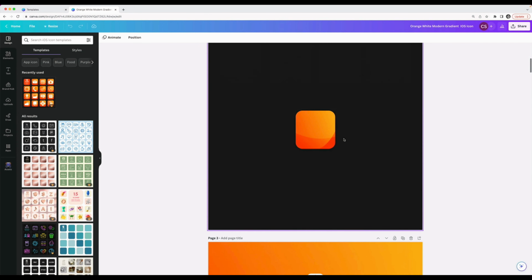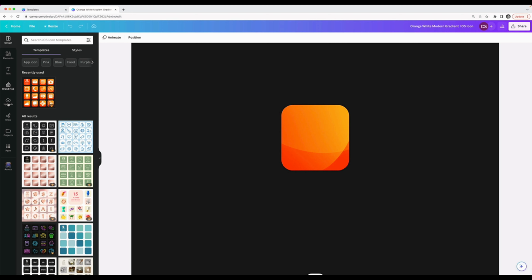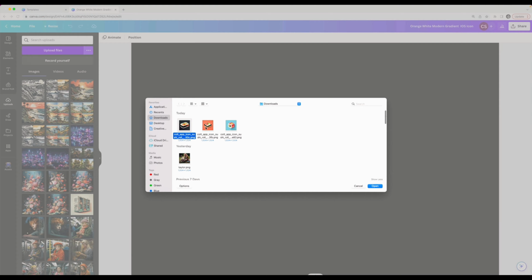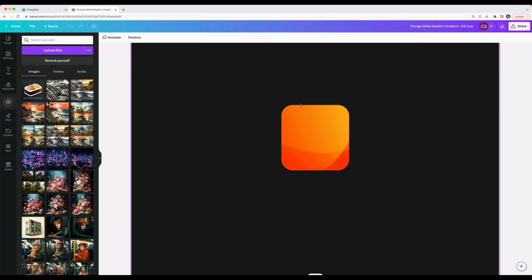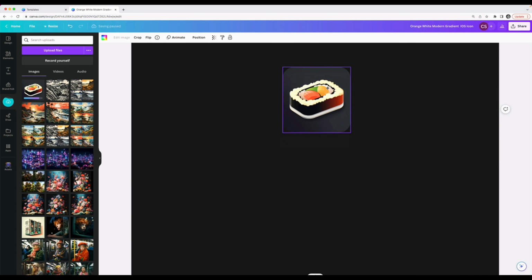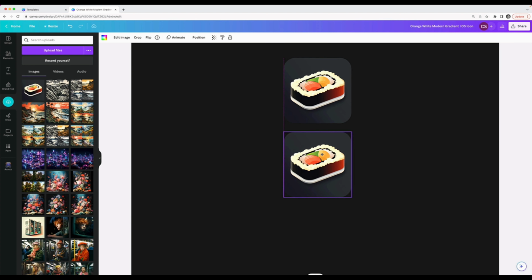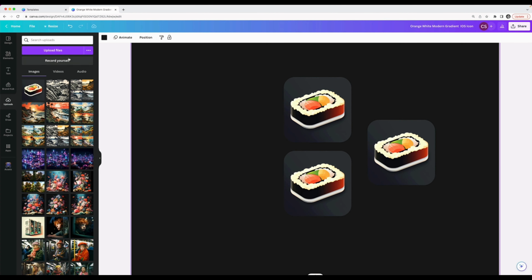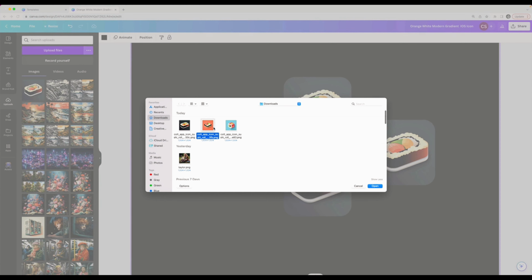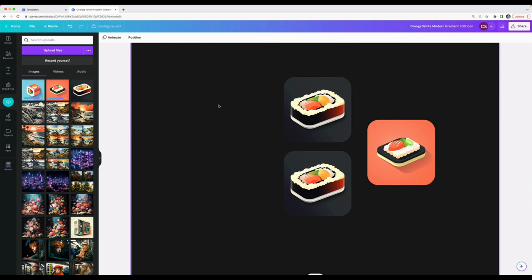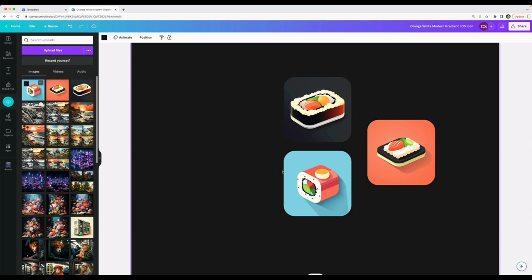Then I'm using Canva here to help me visualize what my images will look like, because they have a nice frame that's pre-built that is the shape of an iOS icon. So I can upload my image and then basically drag it into this frame and I can see what they actually look like. Although an iPhone background is not going to be dark black like we have here. But this at least lets me visualize my images with the correct border, because Midjourney is going to have a real hard time doing that. So let's do that one there, and then this one here.